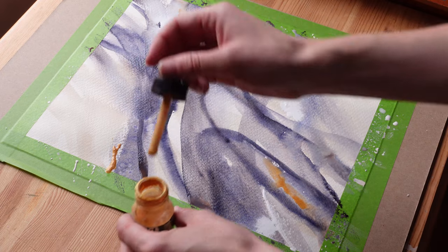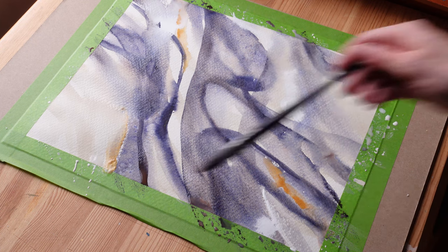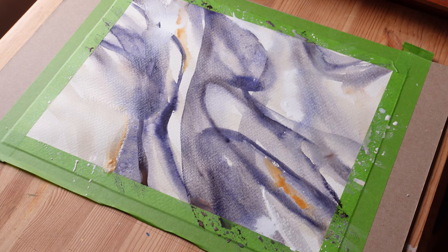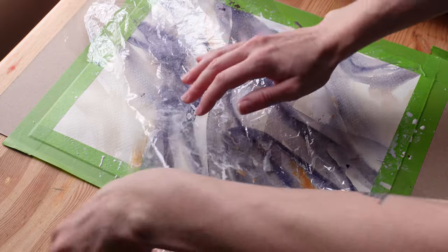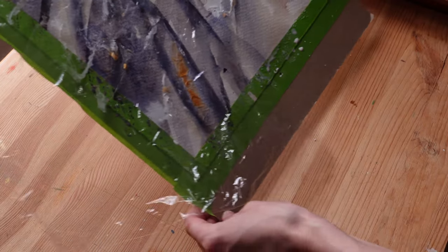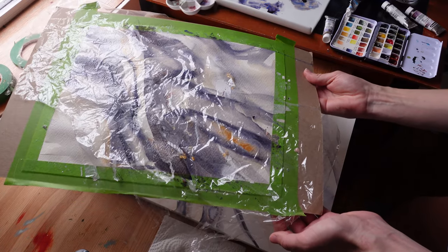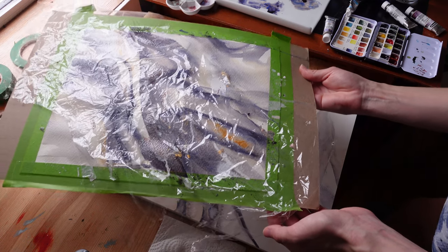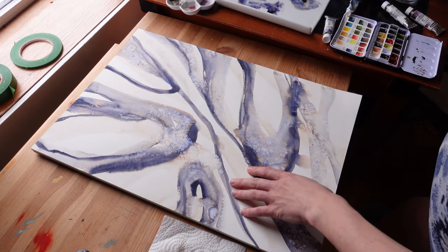I have a better feeling for this one already. All right, so let's put the tape, the plastic, sorry, and we will let it flow a little bit. I think that I like this one. It has potential. I think I was more loose with my brush strokes and I'm pretty sure the result's gonna be cool. So I want to work on this one now.